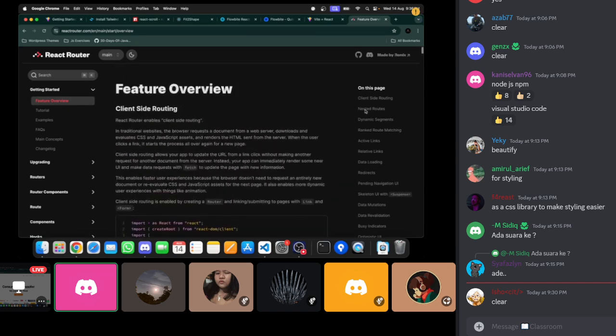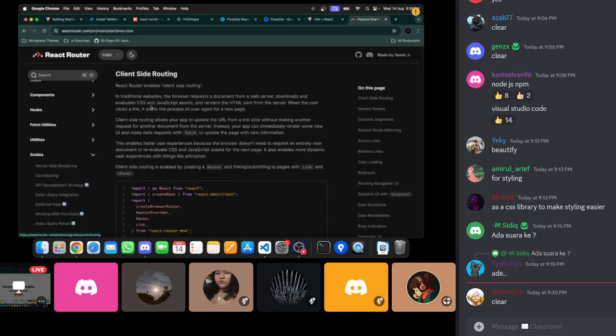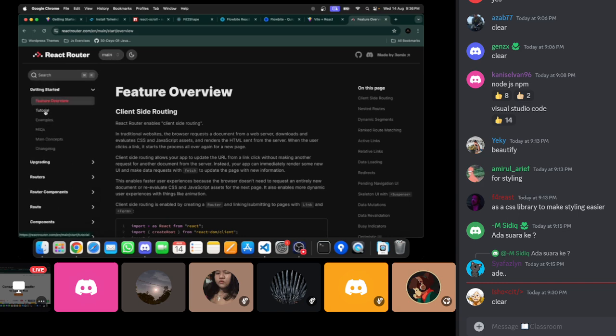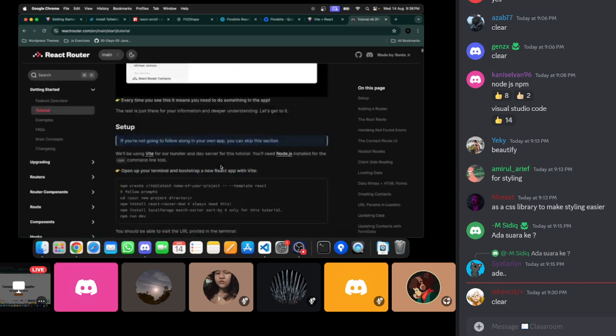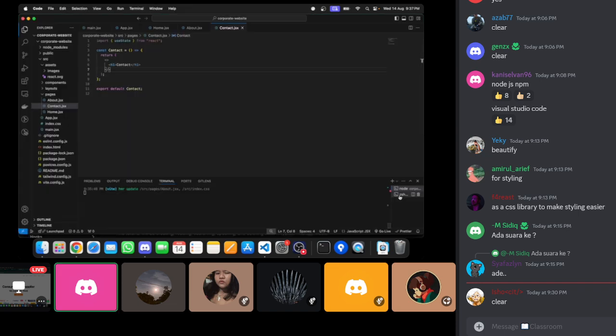So to download it, you should copy this and download it. We are downloading another library, which is React Router DOM, for routing purposes.